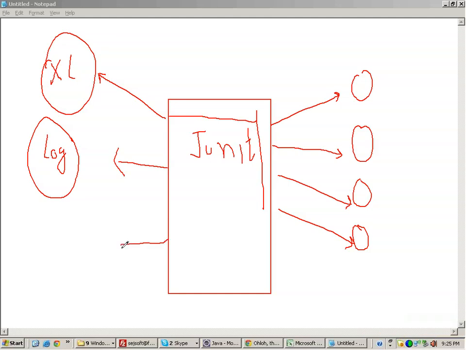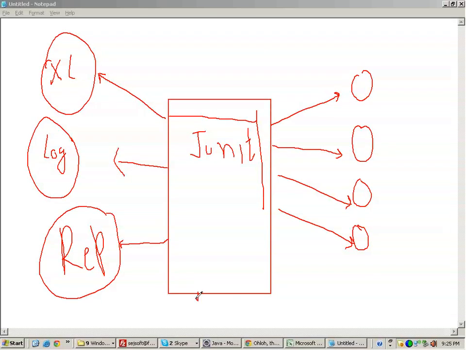Fine. Along with it, we will be generating some reports. So JUnit will be the heart of everything. It will generate the test reports, and after generating the test reports, you have to automatically email the reports as well. Right? Fine. And in the end, you also need a bat file in the framework on which you double click and the complete framework will execute.